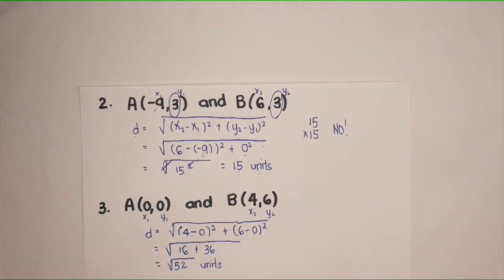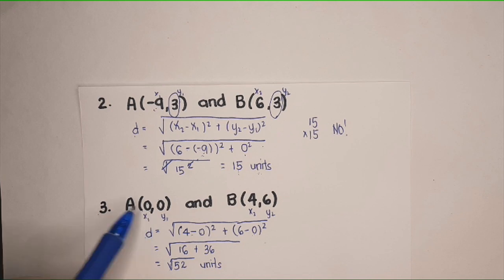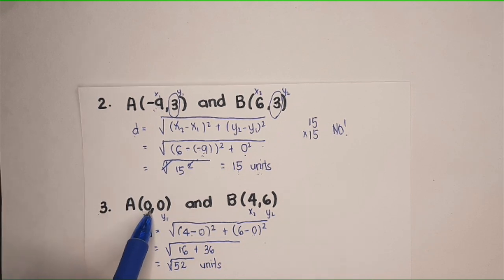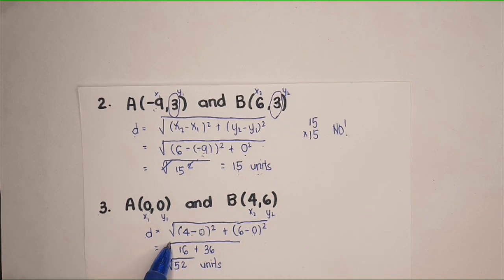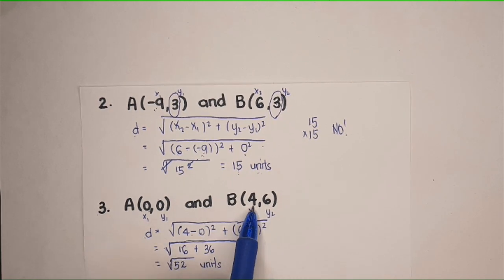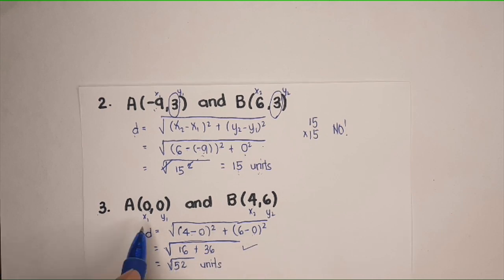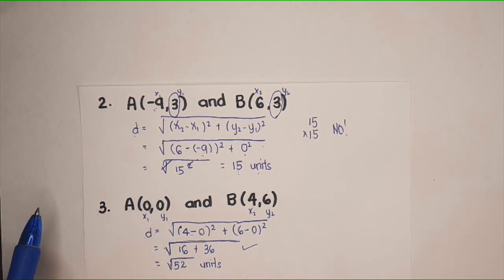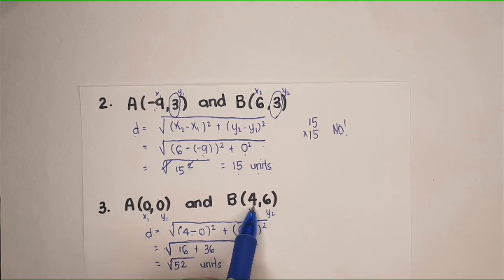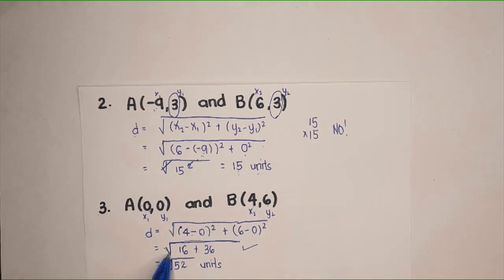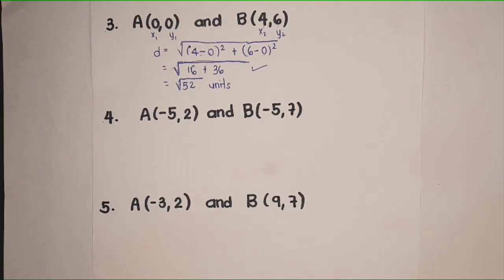Actually, kapag kinukuha nyo yung distance from the origin, okay, any point from the origin, all you have to do is to get the square root of the square of this coordinate, ayan okay, plus the square of the y coordinate. Yun lang. Okay? Kapag distance from the origin. Kung ano man yung given na point, you square nyo lang ang x-coordinate, then you square the y-coordinate, you add them, and then get the square root. You will get the distance of the given point from the origin. Okay? Is that clear? Okay, we have 2 more exercises. Okay, what about number 4? Okay, do you see it?